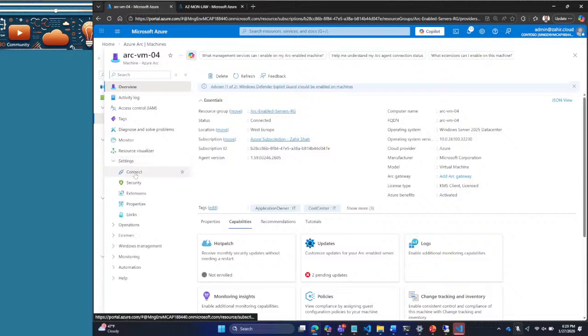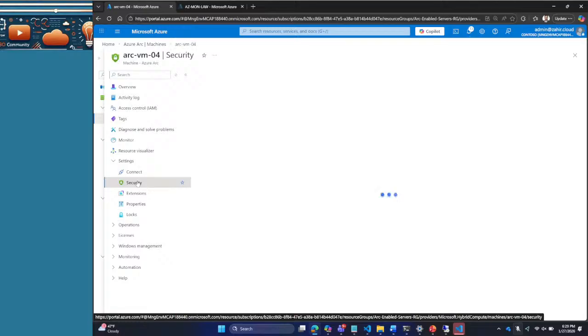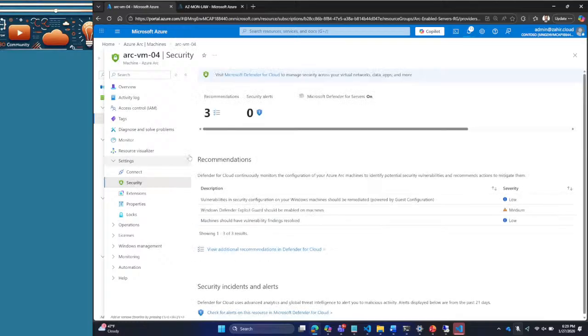If this machine is added, you can see there are some recommendations from a security standpoint, like this machine is part of my Defender for Cloud plan. You can see here Microsoft Defender for Servers is on, because I have enabled Defender for Cloud for Arc enabled machines.